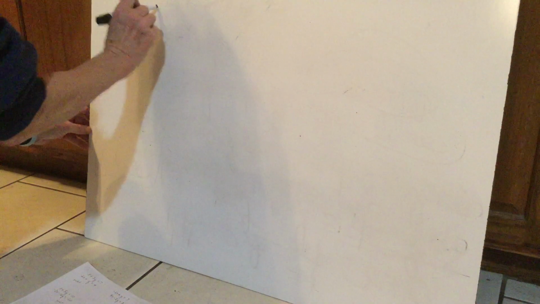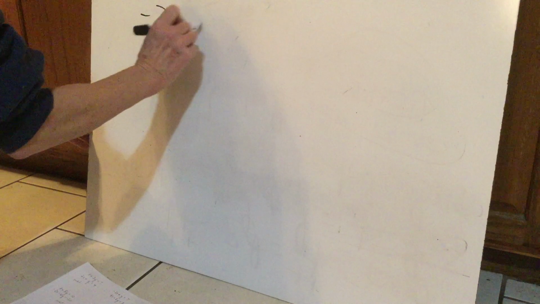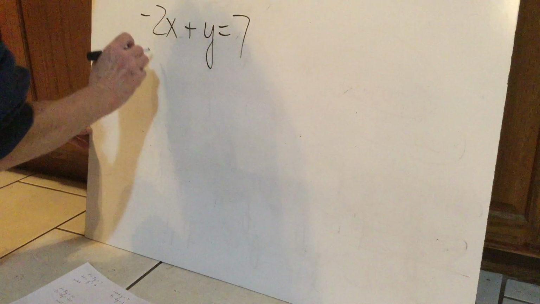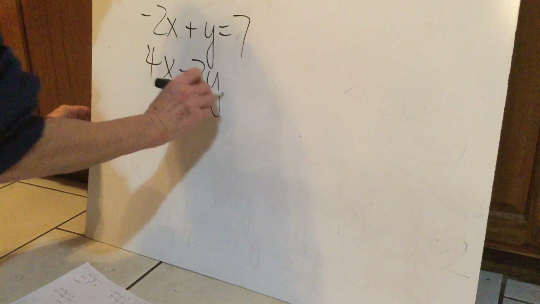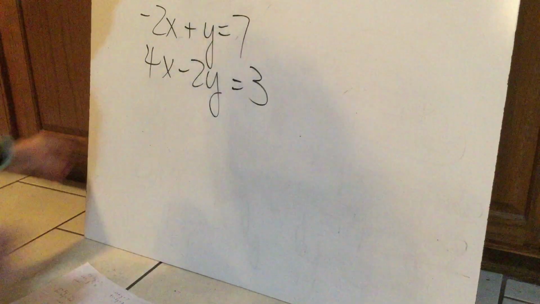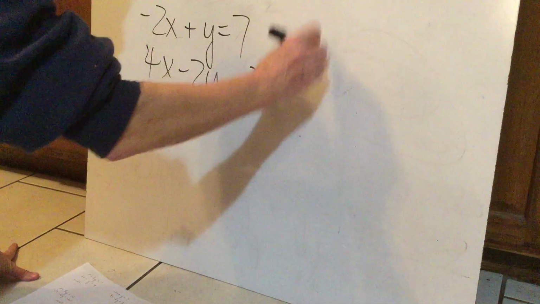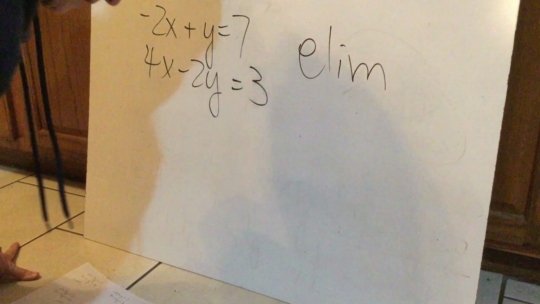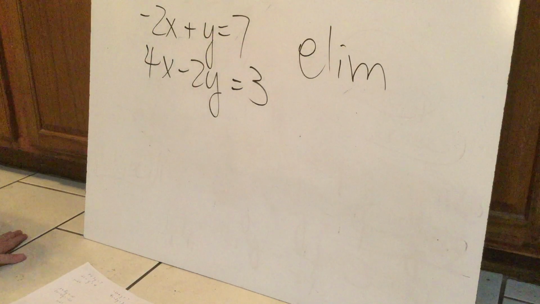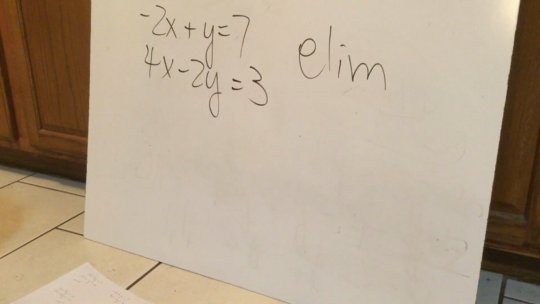So again, this is just a random practice problem I made up. And we're going to do elimination on this one. The directions say use elimination to solve. So actually, everything's lined up pretty nicely. You have a choice. Maybe we'll multiply the top one by 2.